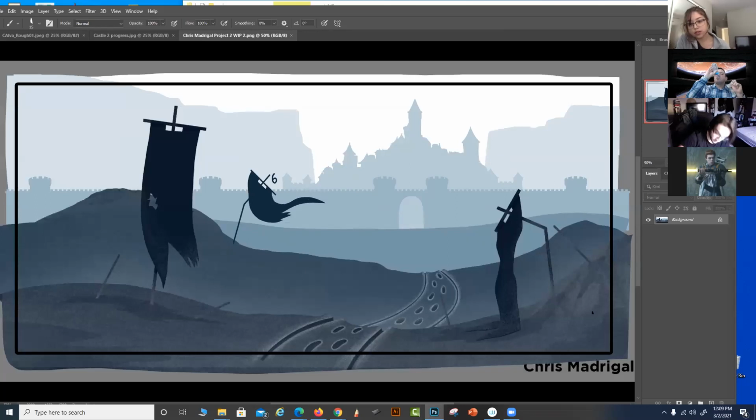Looks good, Chris. It's coming together nicely. I think you're at that next level where I don't know if I'd put the footprints in. No footprints? Yeah, I take them out. The reason why is that looks like footprints from only one person walking in snow. You're going to have animals, troops, lots of people going through there. The footprints will all muddy up the ground. You won't even notice it.